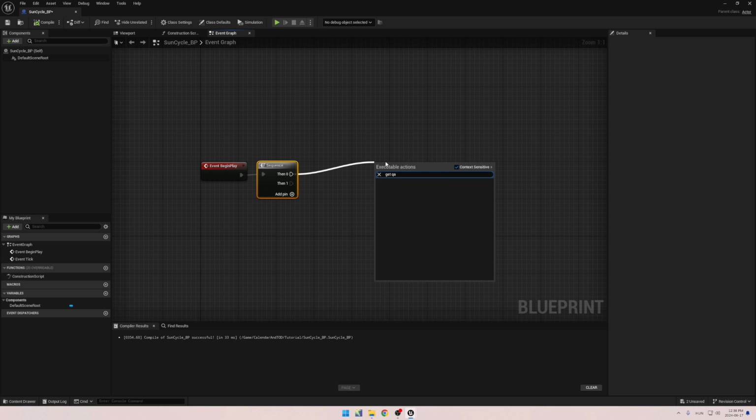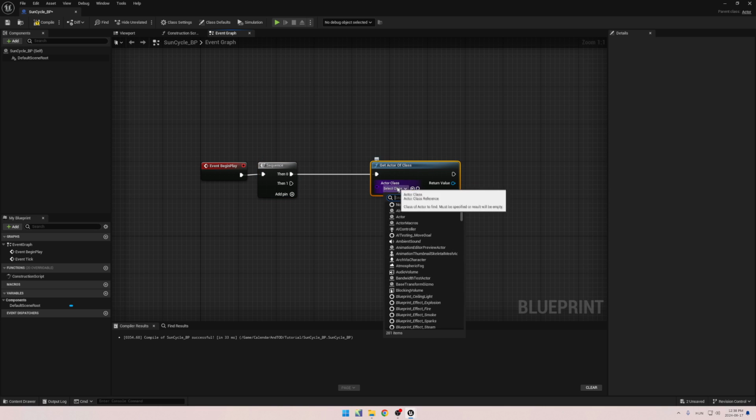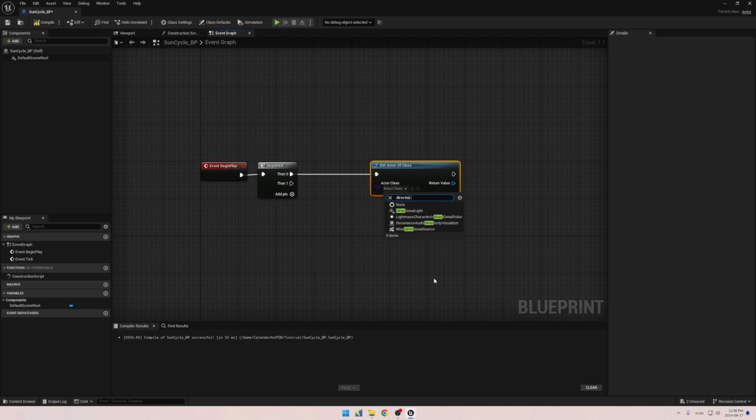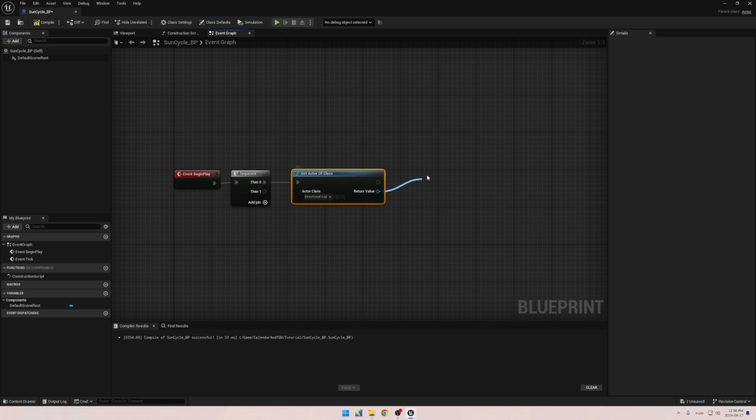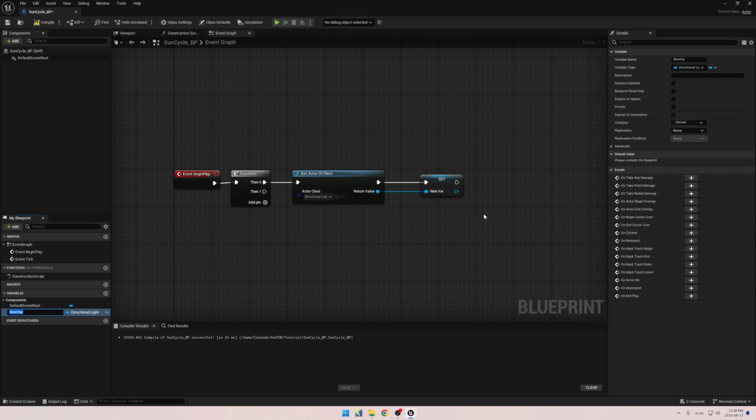We are going to get actor of class. Our class is going to be directional light. And once we have that, this is going to get the first actor that has the class directional light. And we just have to promote that to a variable, and we are going to call it sun, because the first directional light it's going to find is going to be our sun.